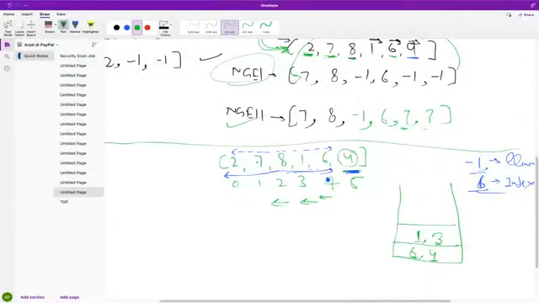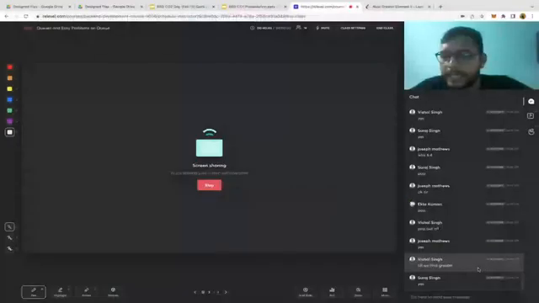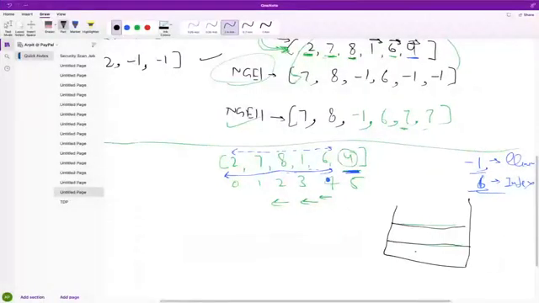Now we have to do the popping for it. So let's do the popping. I think all the elements will be popped out, right, guys? All the elements will be popped out because 6 is also smaller. Agree? So now 8 we will put with the index: 8 comma 2.